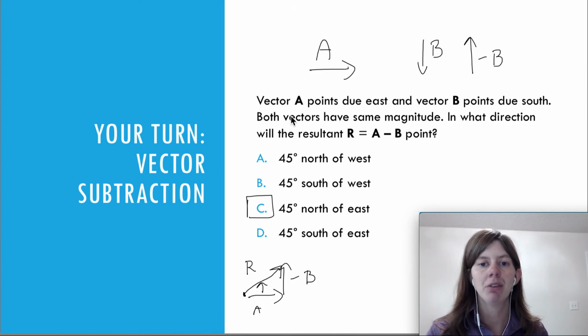So this is the end of this video. We went over the tip-to-tail method. Just draw vectors one at a time. Always start the second vector where you ended the first vector, and draw that resultant vector from where you started to the very end where you stopped. That will give you a resultant. But remember, if you need an exact answer, you're going to want to use the analytical method, which we're going to go over in a few more videos.